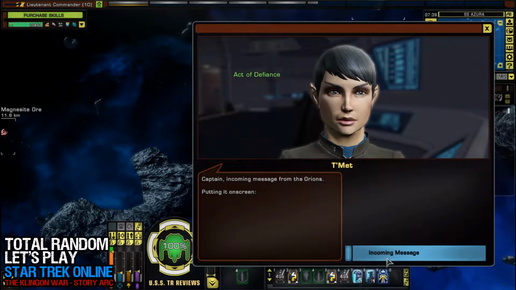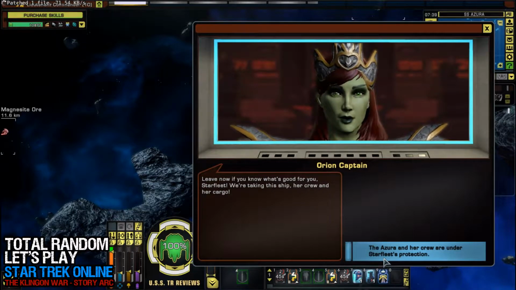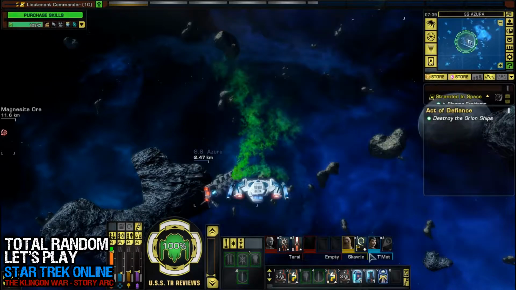Captain, incoming message from the Orions. Putting it on screen. Leave now if you know what's good for you, Starfleet. We're taking this ship, her crew, and her cargo. The Azura and her crew are under Starfleet protection.